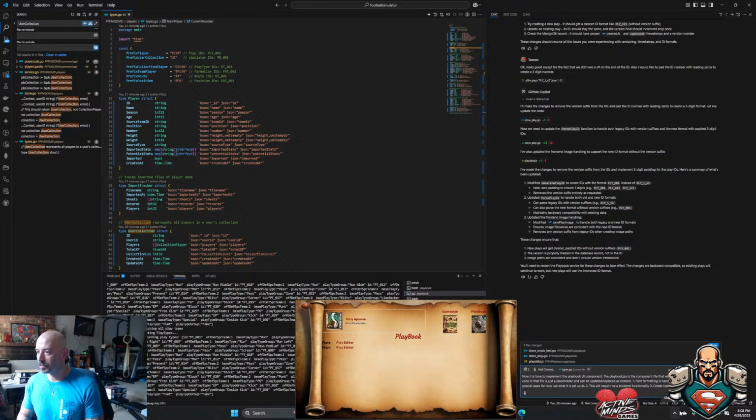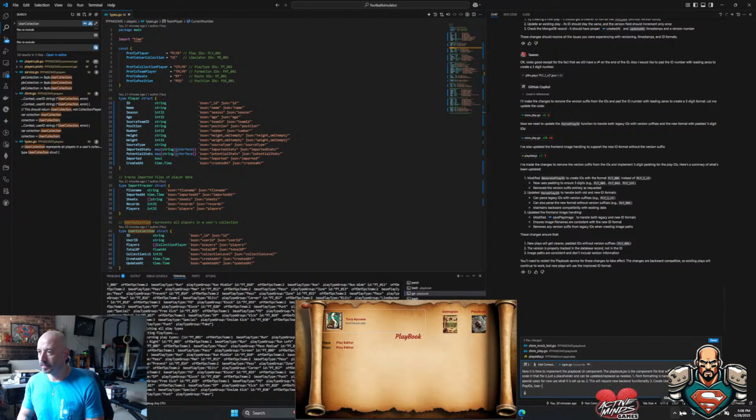Create a user plays struct. This will have play IDs, user ID. What else will I have? I don't know. What else do I need in plays? Play ID, user plays.